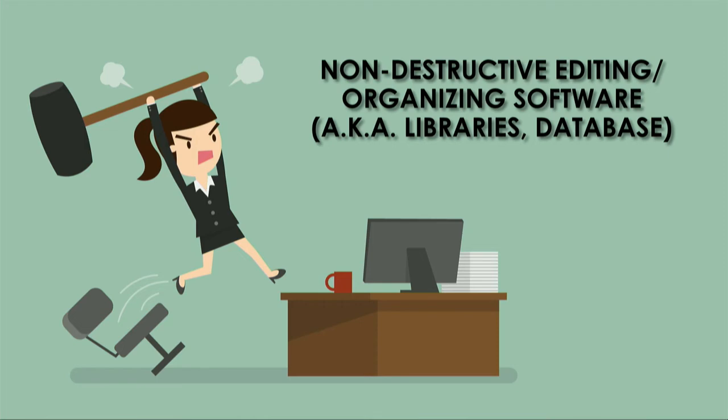Okay. The second type is called non-destructive editing and organizing software. This is also referred to as photo libraries or photo databases. And you would think, well, of course I want something that's non-destructive. I don't want to destroy my photos. But that's not quite what it means. And there are some good things about this, and there are some not so good things about it. I personally don't use a library program. I prefer to use Bridge as an image viewer. But for some people, they really like them, and they make a lot of sense.